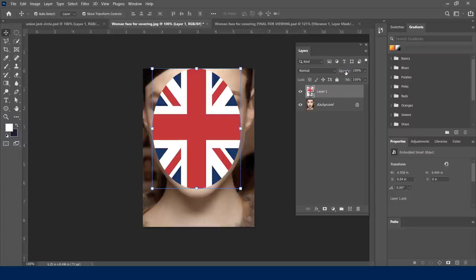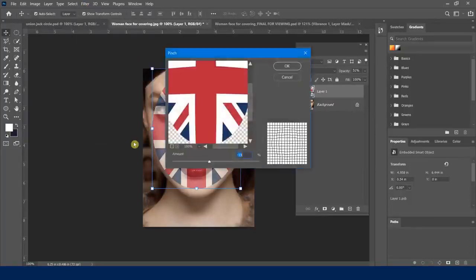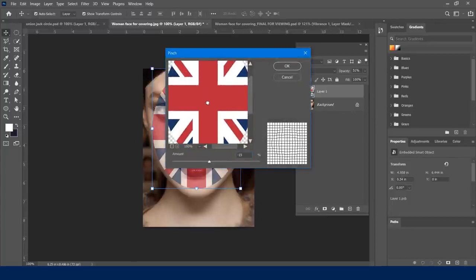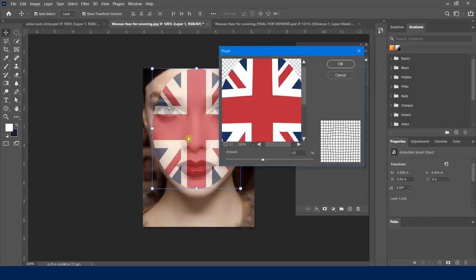And let's just bring down the opacity a smidge so we can see what our goal is going to be. Now let's apply our first filter on this. And remember, this is a smart object, so it's not going to be destructive. I'm going to go to filter, go to distort, and I'm going to say pinch. And the pinching basically implies that there's going to be a little bit of her nose there. So we want to have a little bit of a lump, how that's going to go. So I'm going to maybe bring mine down to like maybe -20 or so.